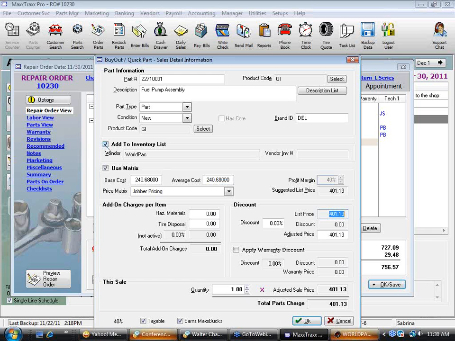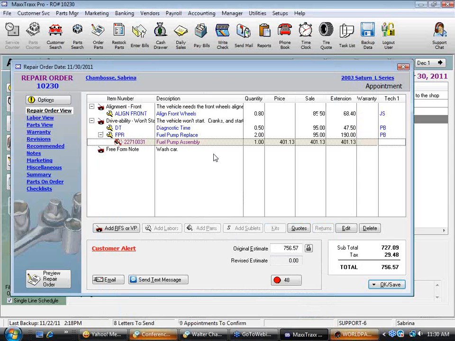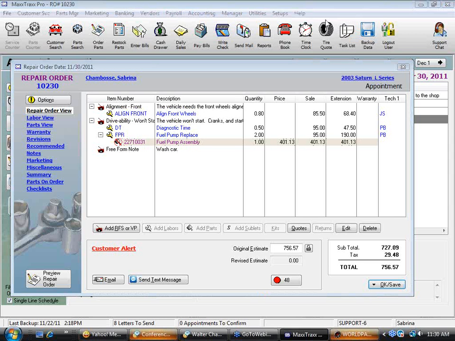And I also have this little checkbox that says add to inventory list. Now, for full accounting users, I always add every single part that you ever buy, ever, to your list. A couple of reasons. First of all, you have purchase history. You know who you bought it from, when you bought it, how much you paid, and what invoice you bought it on, if you have a warranty issue, number one. Number two, it is going to prompt you, again, full accounting users, that you have to actually have that part in stock in order to sell it.